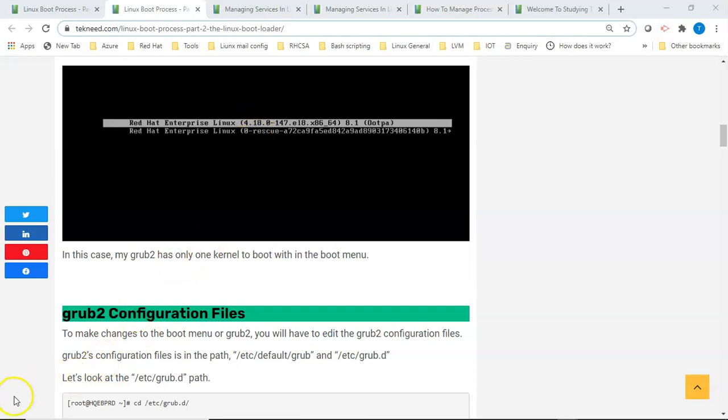Alright, so when the boot process is going on, at the point where you get to choose the kernel to boot with, this is what you're going to see, just like this that you can see on my screen where my mouse is hovering. Alright, so if you do not choose the kernel to boot with in the boot menu, it's going to boot with the default kernel.